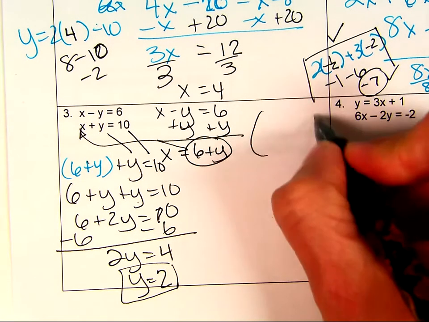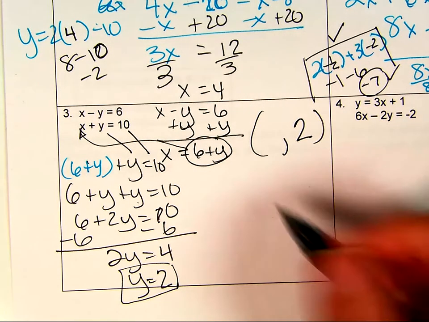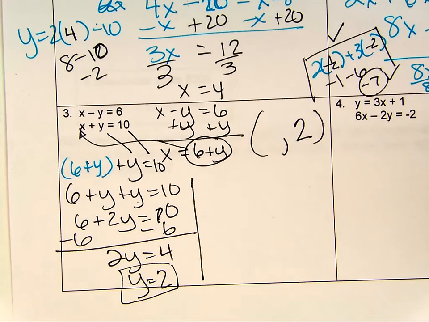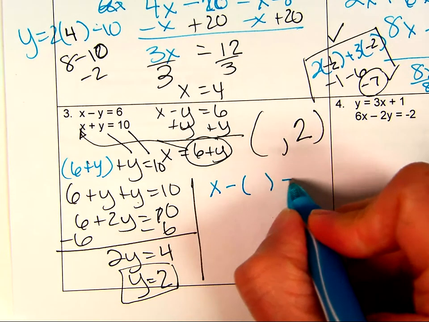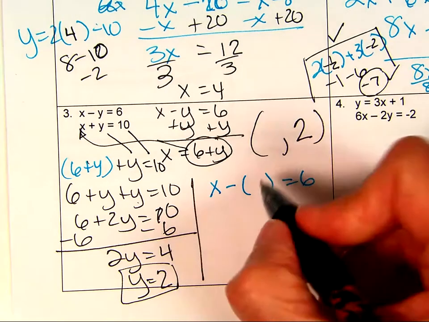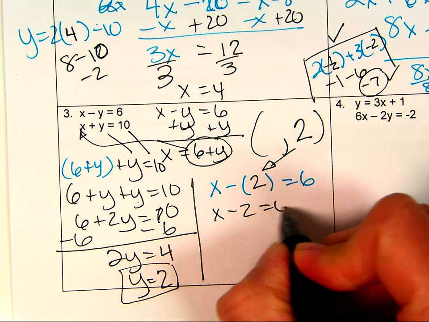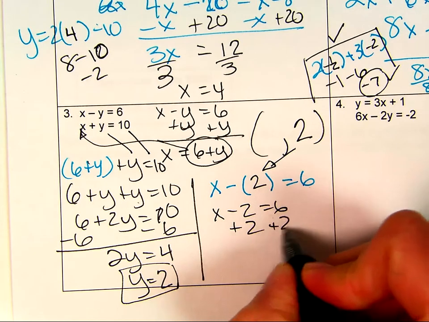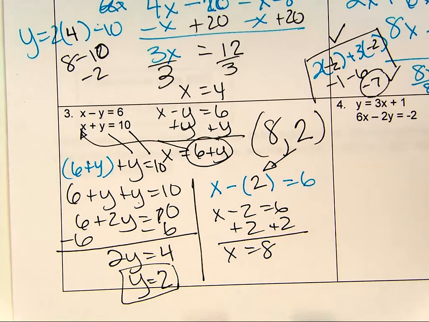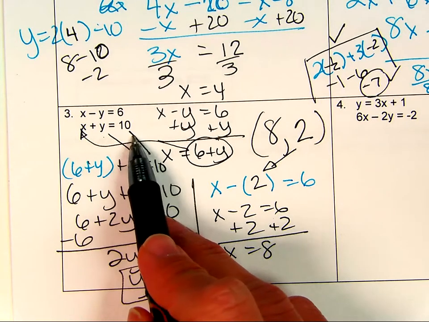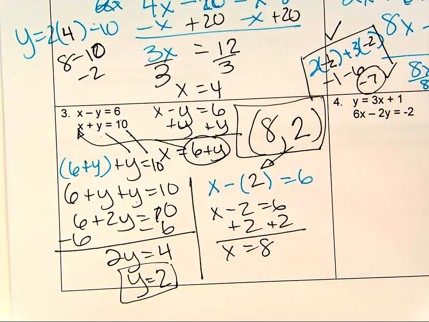So up here, this was y that I solved for first, so I'm still looking for x. Now that I have my y, I go into my first equation and I say x minus y equals 6, and in for y, I'm going to substitute 2, and so I get x minus 2 equals 6, and when I add 2 to both sides, I get x equals 8. So I think my x is 8, but I can always check. Does 8 plus 2 equal 10? Yes, it does. Does 8 minus 2 equal 6? Yes, it does. So I know I am right.